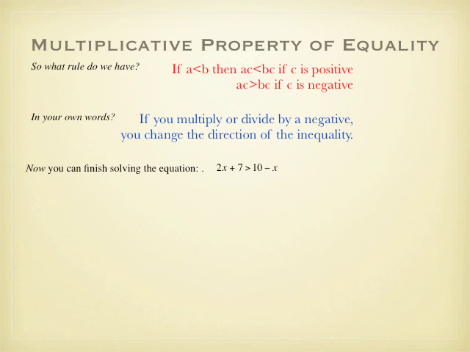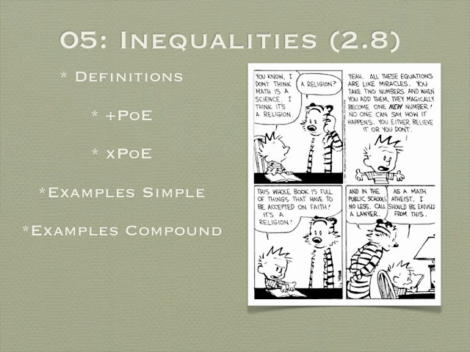So now we have this inequality. We went through, we subtracted 7, we added x. We come down to 3x is greater than 3. Am I allowed to divide by 3? Well, now that I have a division rule, I am. If I divide by 3, is it going to change the direction of the inequality? No, 3 is a positive number, so it keeps the inequality the same. So we get x is greater than 1. That is the end of the definitions, and we will do a lot of examples next.